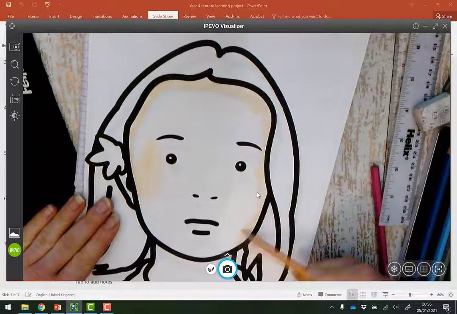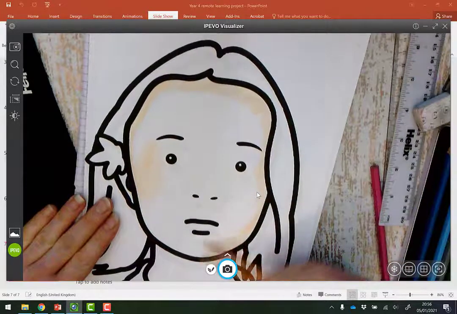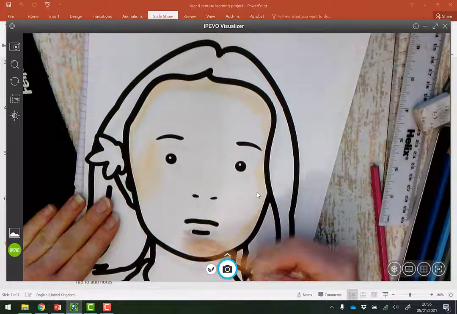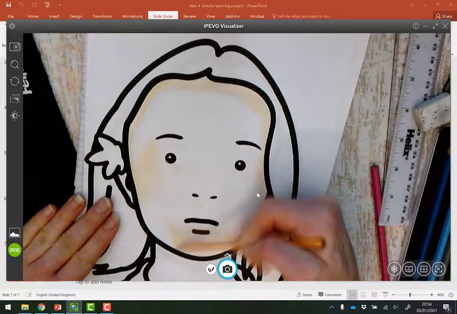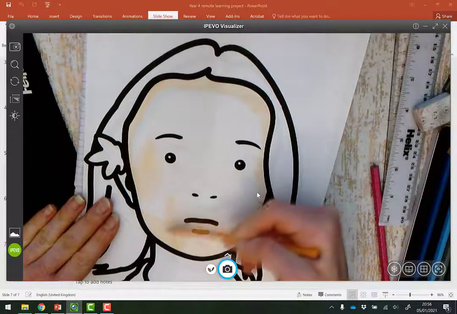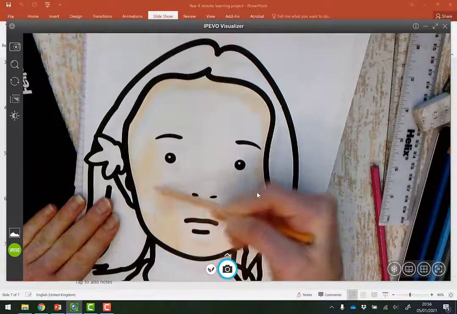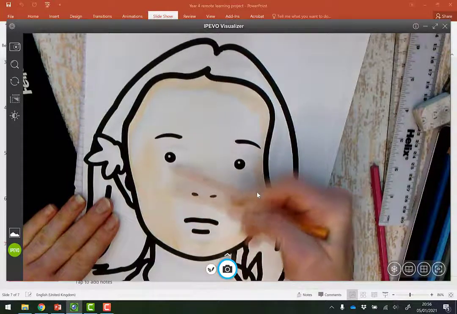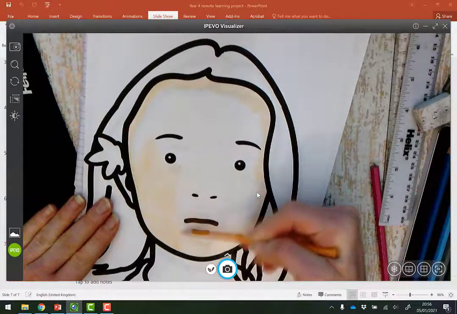Nice and slowly and lightly. But you can see I've created a border now, and that just means that I can then really relax into adding my colour, because I know I'm not going to go outside the lines now.